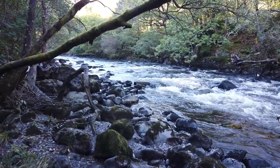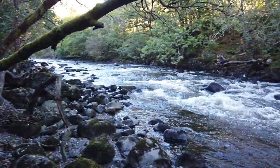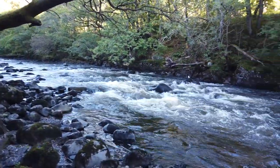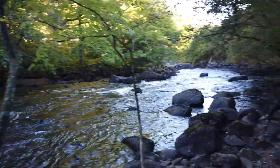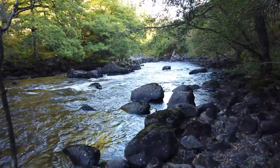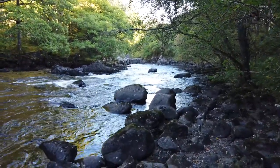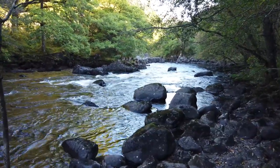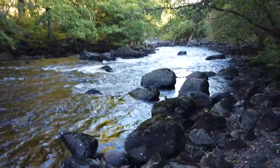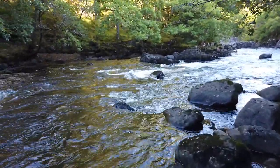I found my way down to the water side. Light's not great, the sun's not exactly breaking through into the waterfalls themselves, but yeah, it's a nice wee spot this. Yet again, I've never been down here. You'd think I was new to photography or something. I've never been to half these places.